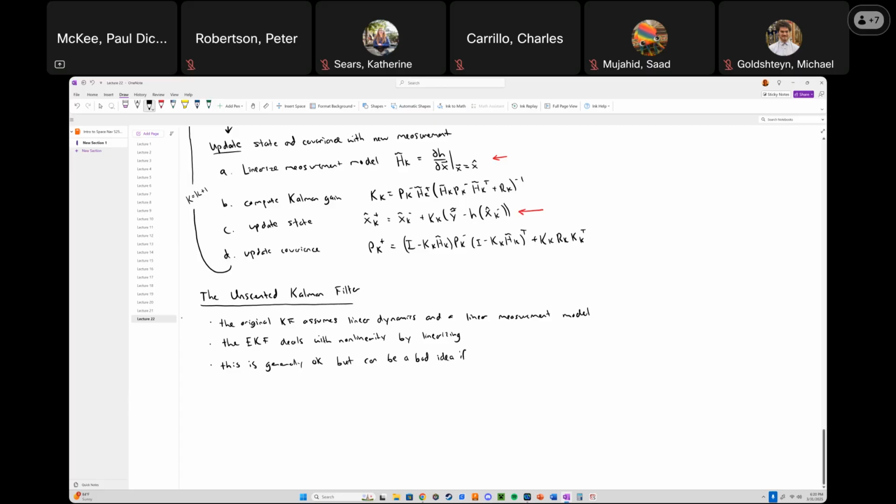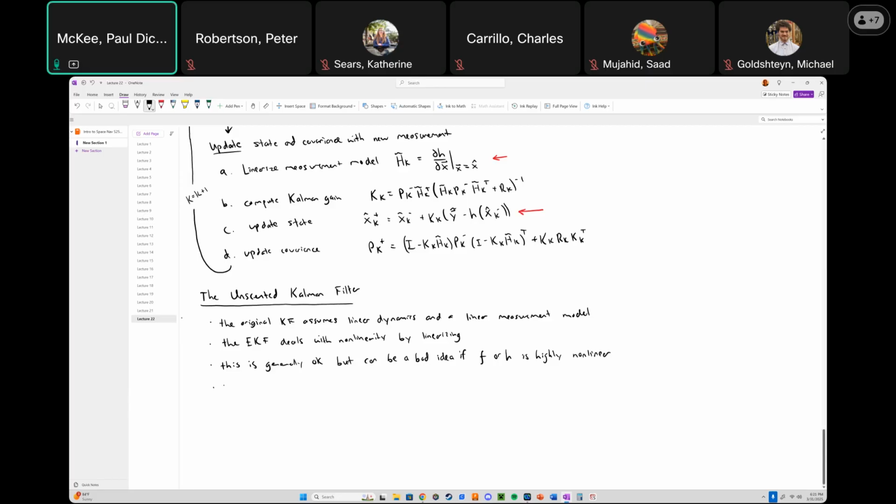For example, if F or H is highly nonlinear. And that makes sense just in general. Sometimes you can't get away with linearization. Sometimes it's just too much. So there is another way to look at this.